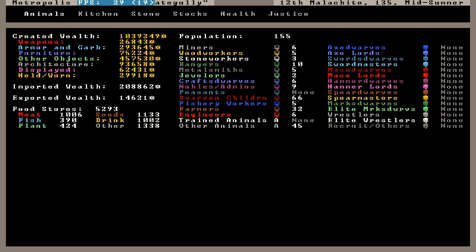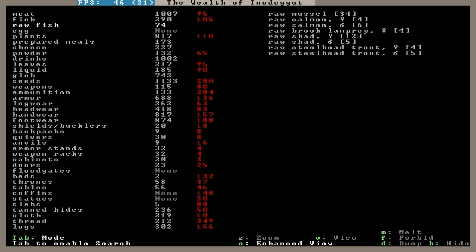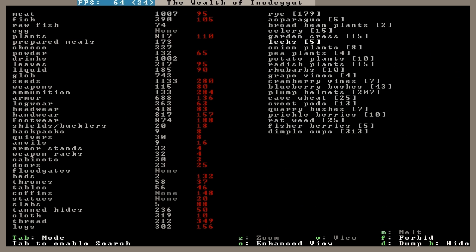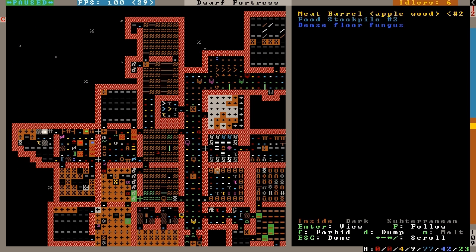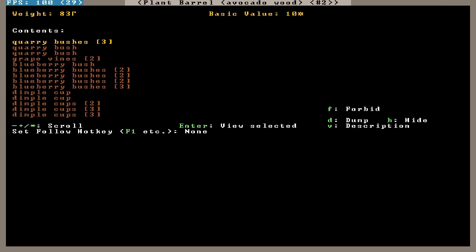That said, stocks. Plants, dimple cups, lost it already, just 313. Tab. Alright, so there's actually tons of dimple cups.